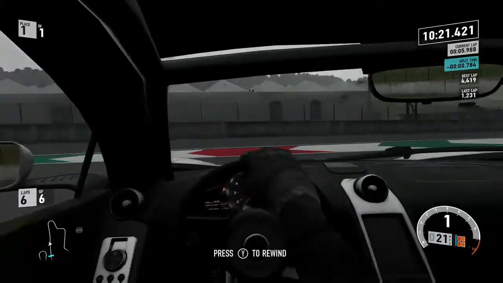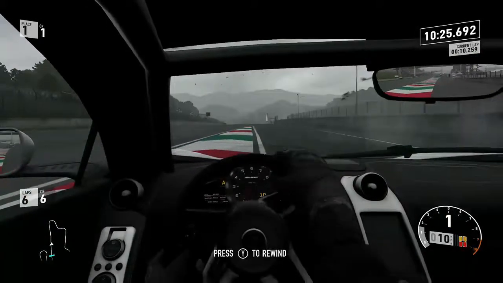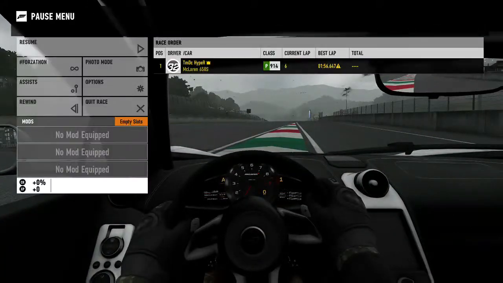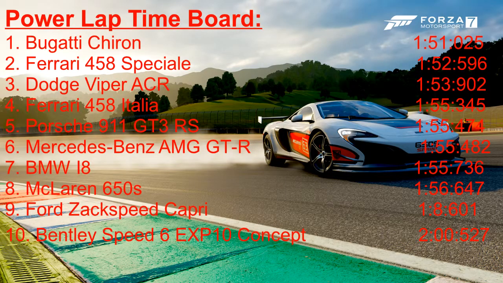That is mental. Absolutely mental. We got a 156.647. We'll put this car into 8th position, demoting the Zach Speed into a 159. It is bridging that gap between the Zach Speed and the i8 at 156. The i8 is at a 155.736 now. So, I'm kind of in the middle of that.